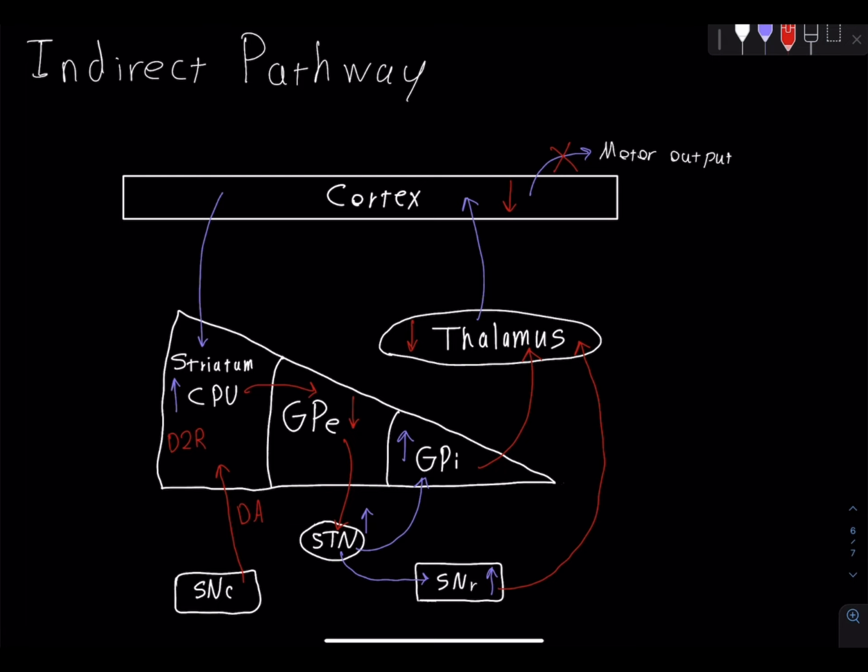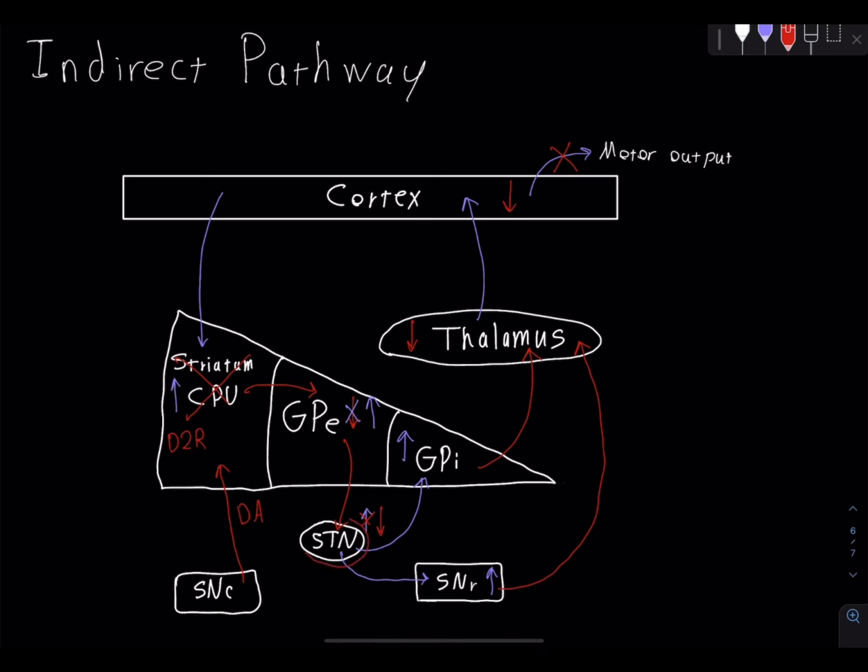If you degenerate these output neurons, you're not going to get as much inhibitory output to the globus pallidus external. So if you don't have inhibitory output, you in effect have disinhibition, right? You're taking away inhibition. So that's actually going to cause disinhibition, which, as we said, is similar to excitation. So it's not going to be inhibited anymore. So if you follow this whole circuit down, which we'll do right now, if the globus pallidus external has more activity in it, it's going to then inhibit the subthalamic nucleus more, which means that the subthalamic nucleus should be inhibited.